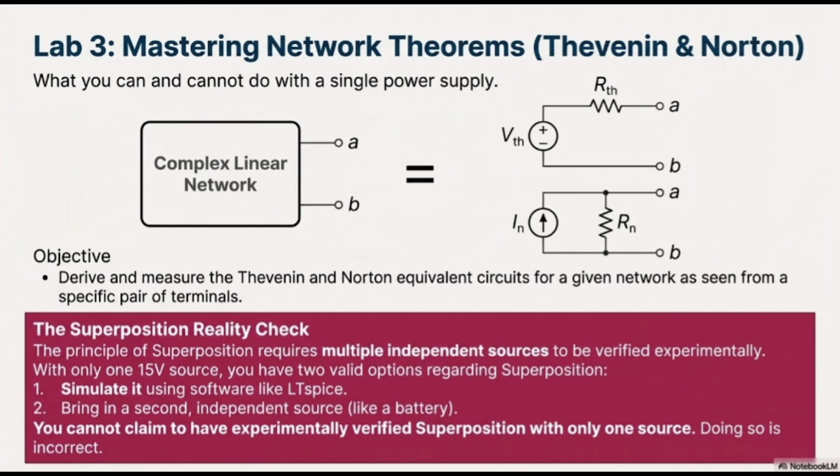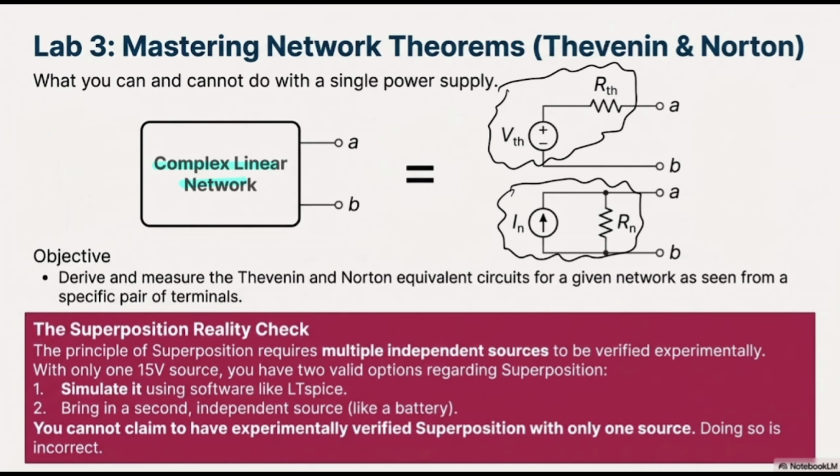If you guys remember, when we were talking about Thévenin and Norton, we talked about the fact that sometimes our circuit is so complicated or complex that I cannot work with it, because it contains so many series, parallel, or at some point I don't know if it's a series or parallel. In this case, I'm going to represent the whole circuit with these two things: a voltage source in series with a resistance, or a current source in parallel with a resistance.